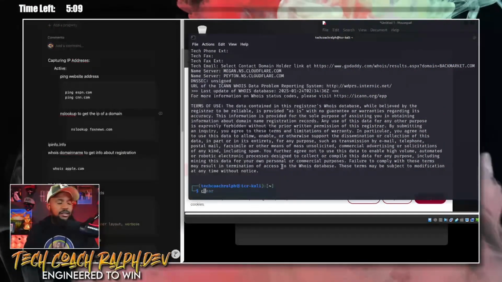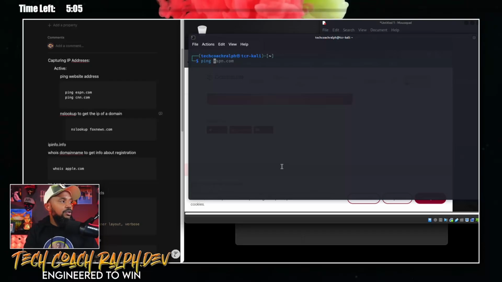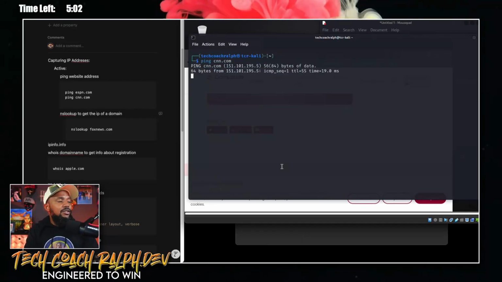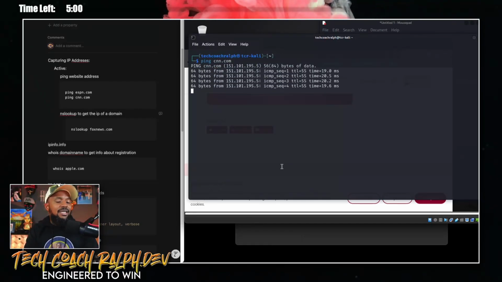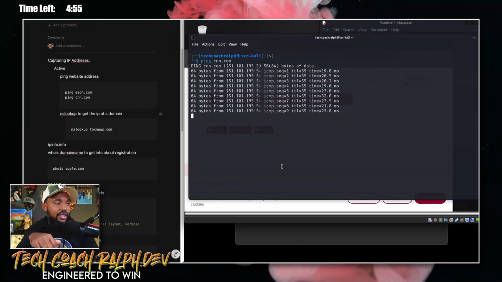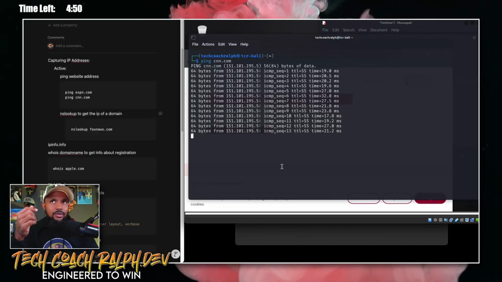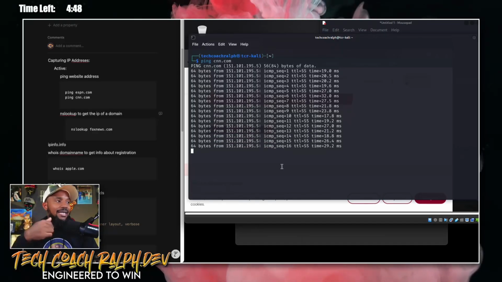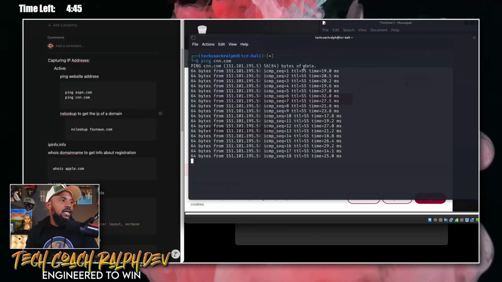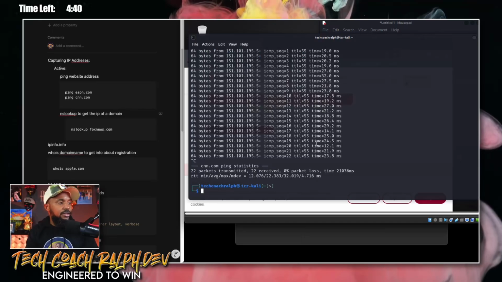We did ping, right? Let's just run through them real quick, just in case anybody missed out. We have the ping command. So we'll do ping cnn.com. That is going to tell you how much time it took for your request, your ping, to go from your current location to the server that's hosting the website, get the response, and come back to you, in milliseconds. So CNN.com, 19, 20, 20, 19 milliseconds, right? Let's stop that, Control C.